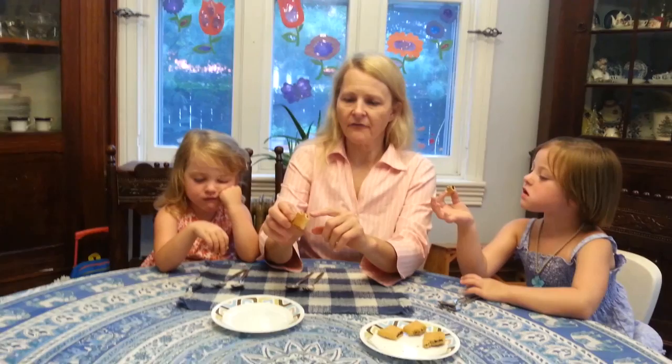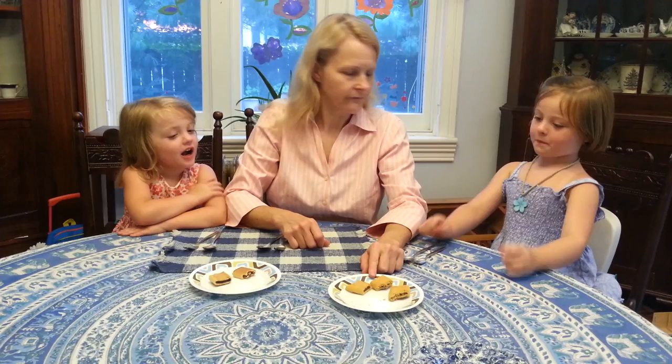I kind of like the first one better. And I'll tell you why. It's softer to me. And I find the fig filling in this one to have a grainier sort of texture. Okay. Apparently that grainy texture did not bother Autumn or Neve. And so you both vote for this one. Okay, but would you eat this one? Did you enjoy it as much? Yes. Or is it iffy? I like them both a lot.